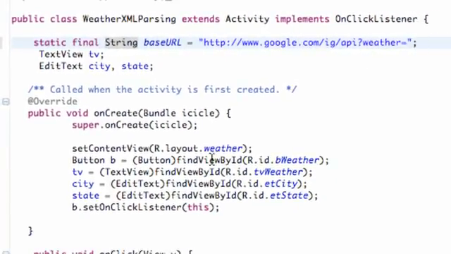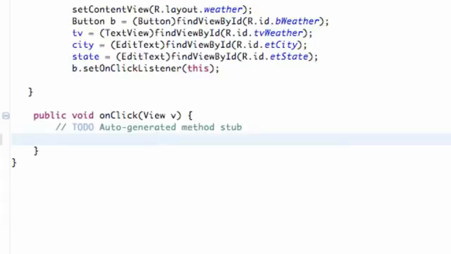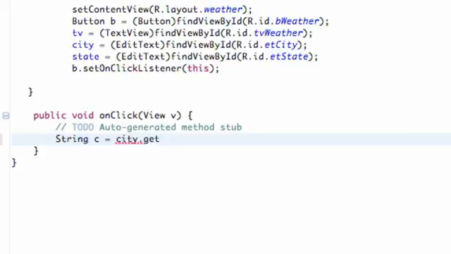just the ending is. And again, we have our edit text for a city and our edit text for a state. We're just going to pull that data from the edit text for city and state within our onClick method. Pretty simple. Again, nothing new. We're just going to say string C for city, and we're going to refer to our edit text, which I called city, and we're going to say getText and then toString.